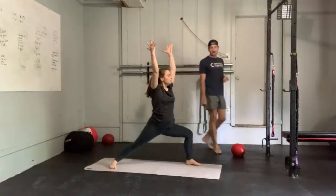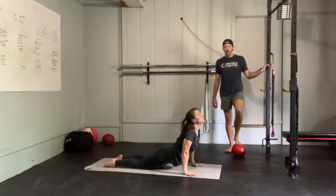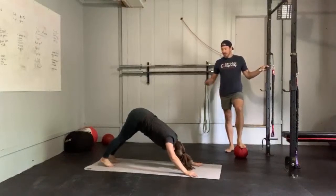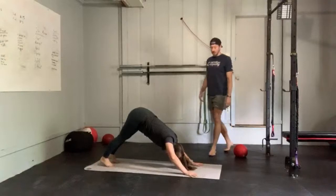So if you're at home practicing with us, low plank, your body knows the movements if you've been with us for a few weeks, down dog, and then breathe. So can you find flow? It's called a vinyasa flow for a reason. Can you find flow with your breath?